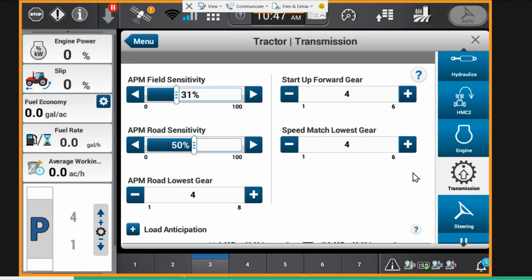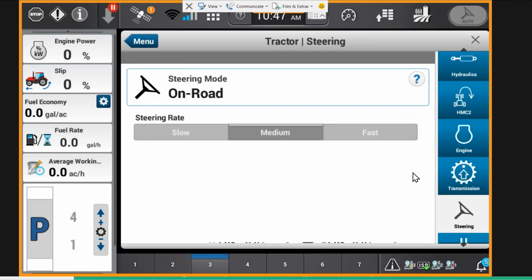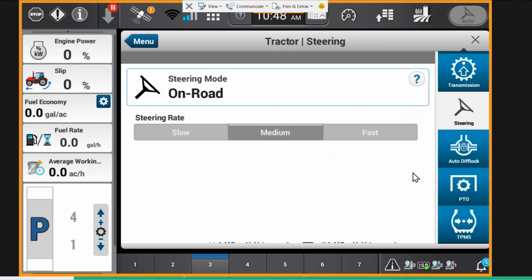The next one down would be our steering. The AFS Connect tractors have got 3 steering modes. So it's not going to let him change it because he's locked in road mode. But the steering modes essentially just increase the amount of flow going through the steering system. It does not affect auto guidance at all. It's just through the steering hand pump when you turn the wheel. So it will kick back to medium and then slow as it goes into road mode as well.